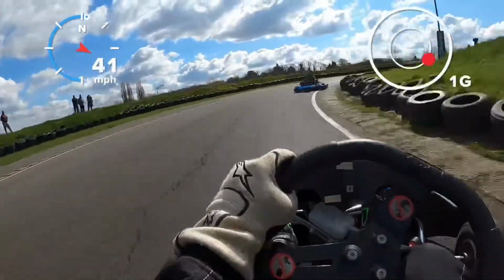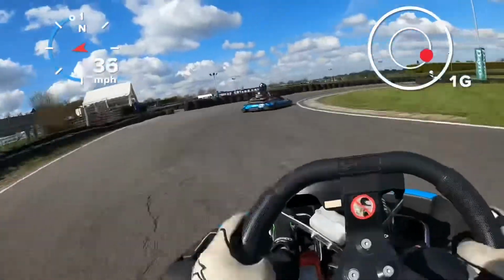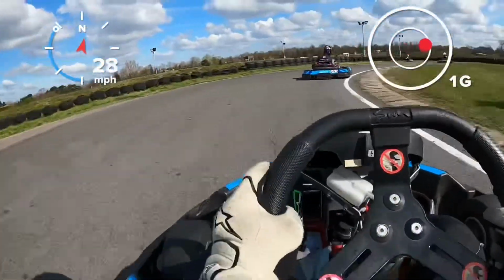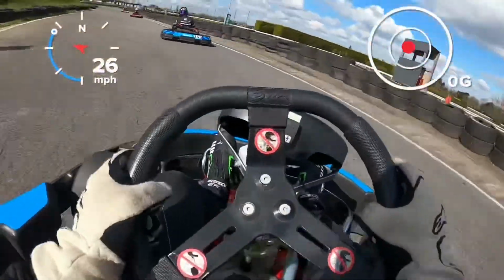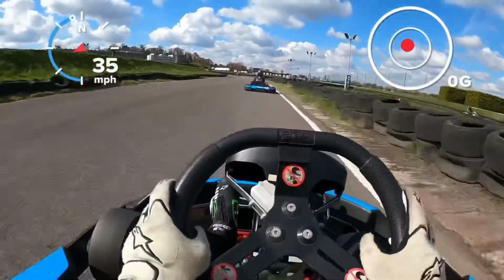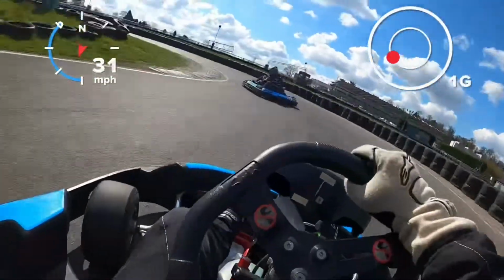Now, normally, I'm able to sort of shuffle things around a little bit with my driving style. If you're getting a bit of understeer, then I might brake a little bit later into the corner and have a little bit more weight over the front axle. If I'm getting oversteer, I might brake a little bit earlier and then power through the corner.